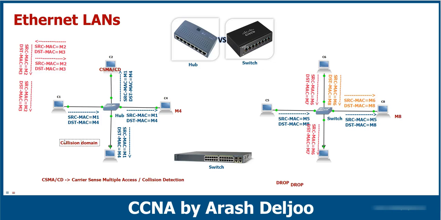When you are using hubs, your network is one collision domain. Why? Because computer 1, computer 2, computer 3, and computer 4 can collide with each other, can experience collision with each other. This means that they are residing in one collision domain. For example, assume that you and I and our friends are staying in one room. If you and I simultaneously start to talk, our talking will collide, and because of that we are residing in one collision domain.